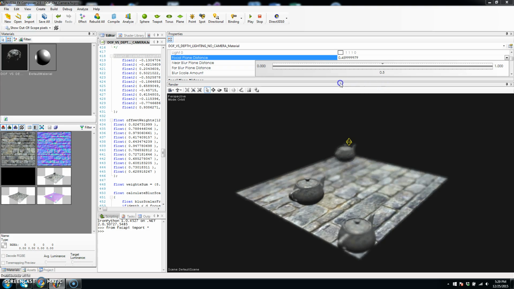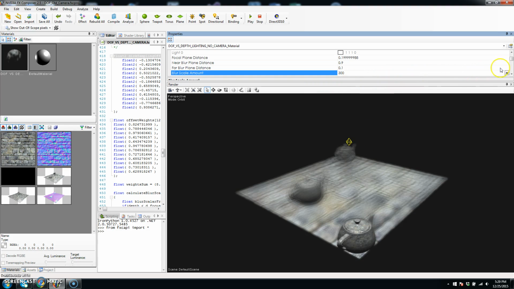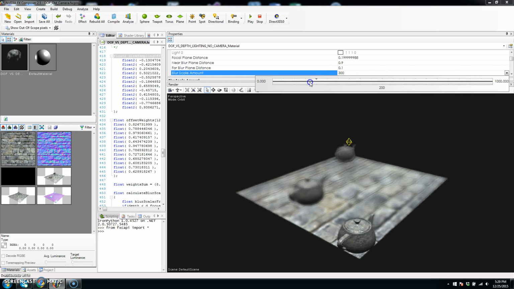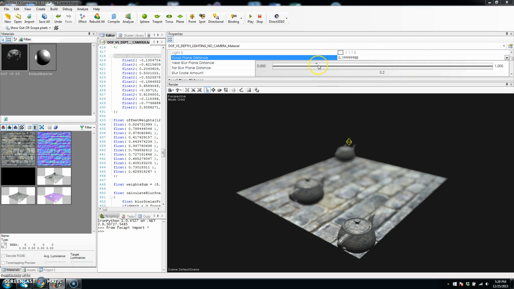For more demonstration, I can show you what is actually happening. Why is the blur so strong? Because I have the blur scaler also applied to it. If I take this down, the blur becomes less strong. If I put it to 100 and start changing these focal planes, you can see that the blur is less strong and you cannot see it as much. So it's about adjusting this to where it feels natural.